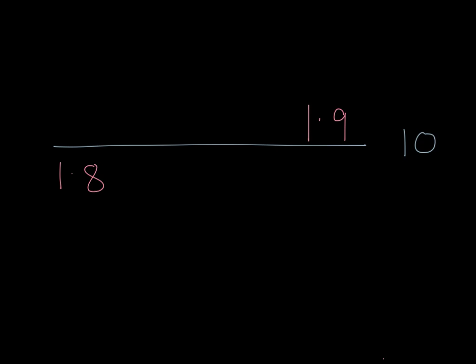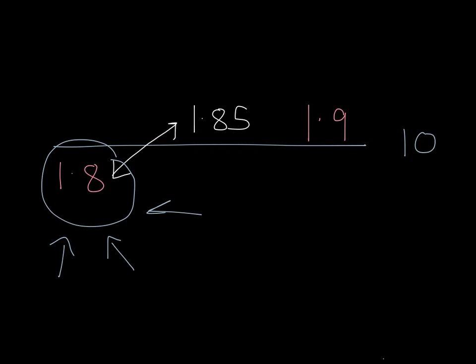Another way in which people sometimes like to look at this is imagine you draw a line that represents 10. Now you know that 1.8 gave us a value which was lower than 10, so I'm going to write it underneath this line. I know that 1.9 gave me a value which was higher than 10, so I'm going to write it above the line. And I know as well that 1.85 gave me a value that was slightly higher than 10, so 1.85 gives me a value here. If you look, the crossover from low to high happens in between 1.8 and 1.85, not between 1.85 and 1.9, which means that the answer must round down to 1 decimal place to 1.8.